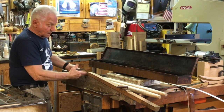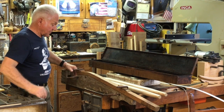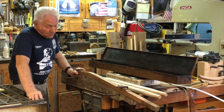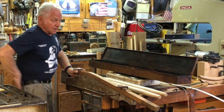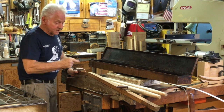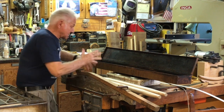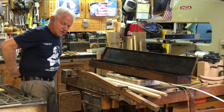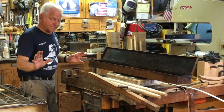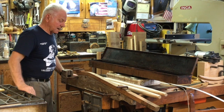And it's exceptionally comfortable because the slats are very close together. If you ever want a really comfortable shop chair to sit in and rest your lower back, this is it. I use this chair every day. I get tired bent over my bench, get a little bit of tension here, sit in that chair for 5 minutes, and it's just like the tension drains out. I'm ready to go back to work.